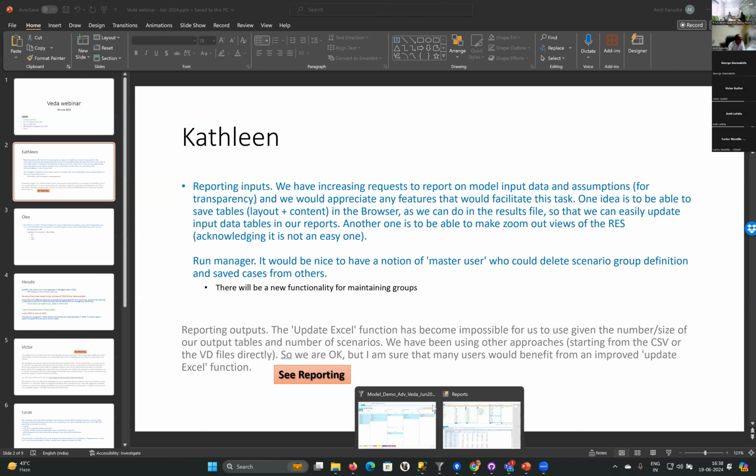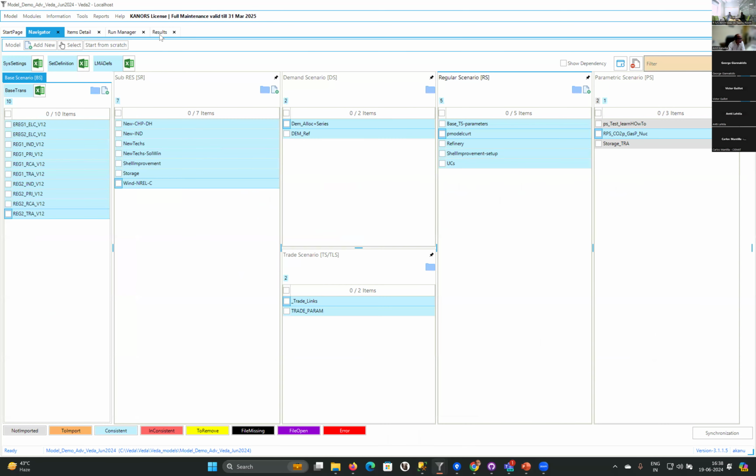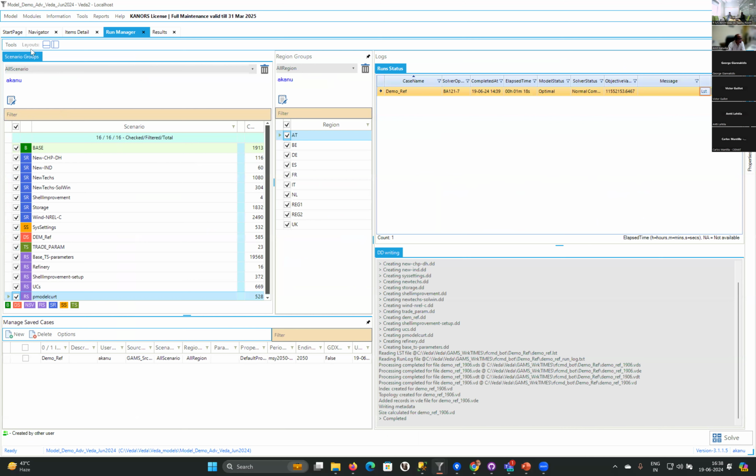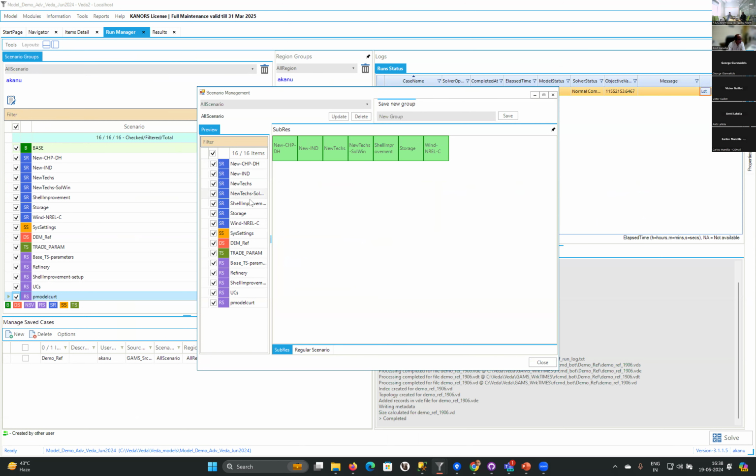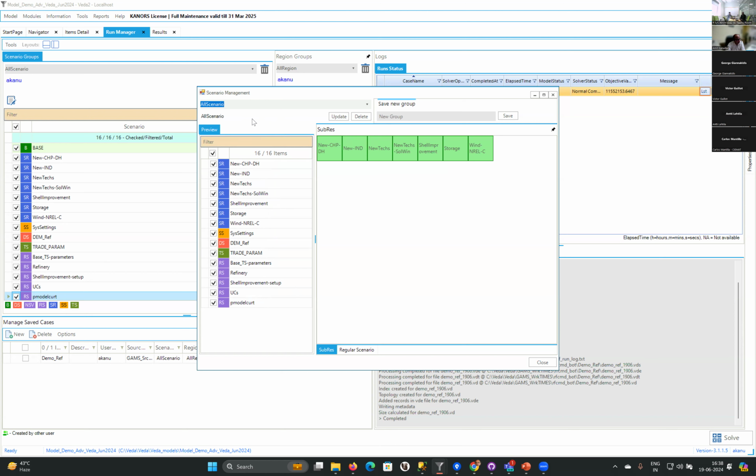So basically in the run manager, there is already a facility to manage groups like this. You can create a new group from here, but here also you can only see one group at a time. So on this screen, we'll make some additional development to be able to see the list of groups so that you can delete them easily.